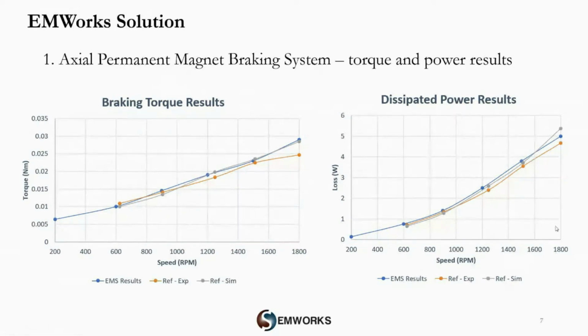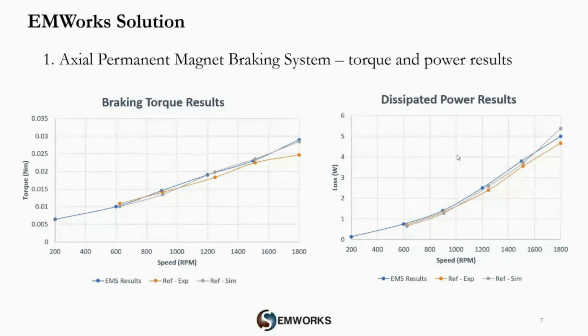So what's the conclusion here? Well, there is a trade-off between torque and dissipated power. This is desired: you want to produce more torque to stop faster. But this is undesired because, as we said earlier, dissipated power means heat. Heat means deformation. So this is one of the challenges that the designer has to take into consideration.